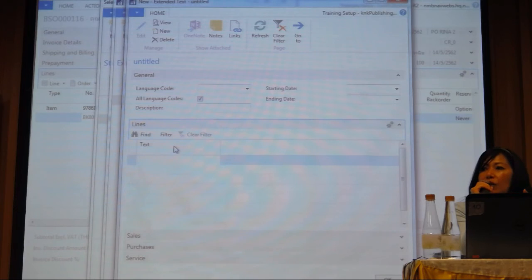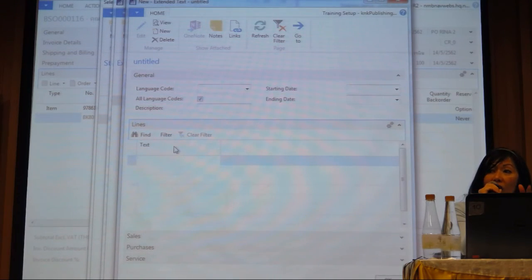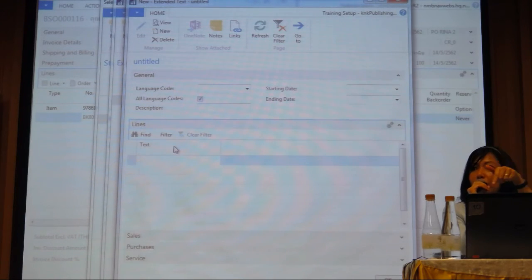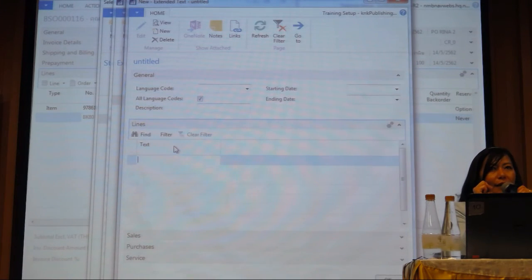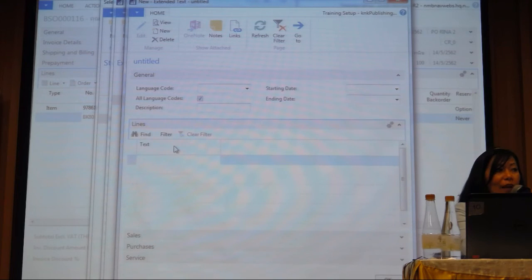I think we should put that under the comments, either the line comments or the order comments. This one is more for canned comments that are permanent, so it always says this, and then you just grab it and apply it to the order or to the line.